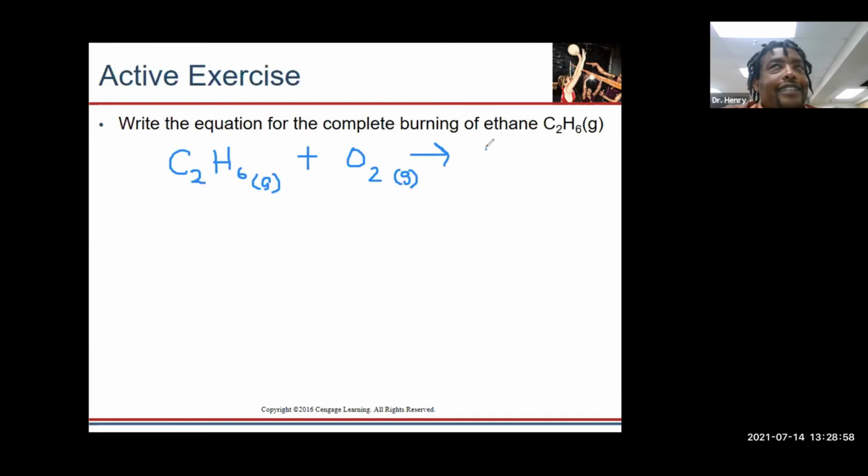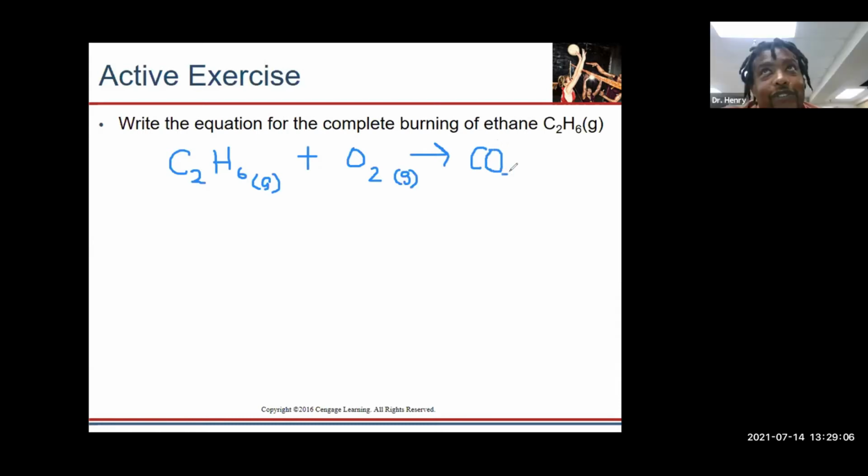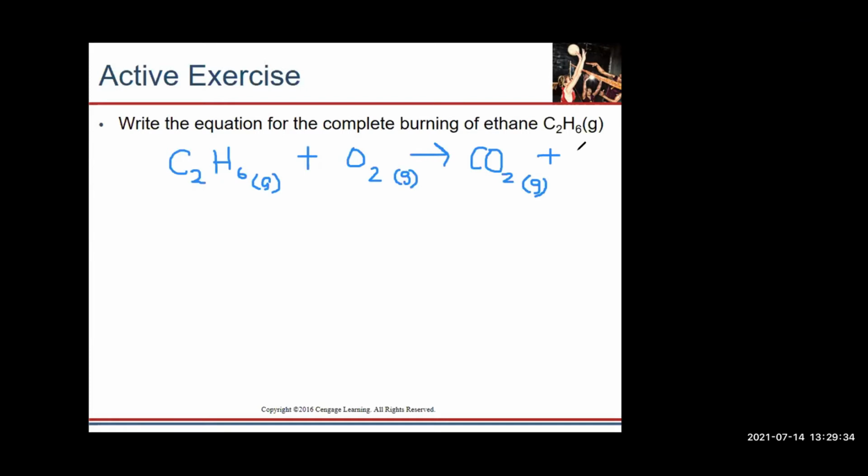Okay, what is the chemical formula for carbon dioxide? C, and then O2. That's right. And we know that that's a gas. Okay. Now, what makes your pee liquid? Water. Water, okay? So you also produce water. So anytime that you're breaking down a hydrocarbon, you're going to get water and carbon dioxide.